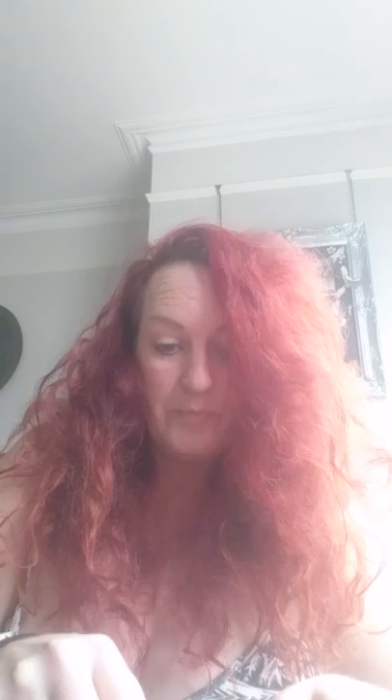And then second of all, I keep getting my hair knitted into it — look at that, it's like a flipping German Shepherd has knitted this, so that's not going to be very nice for her either. And then last of all, I've not got full control over my ball, so it's all a bit tangled up — my ball skills aren't very good.